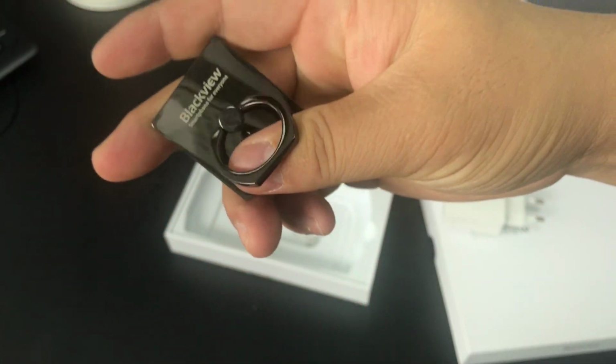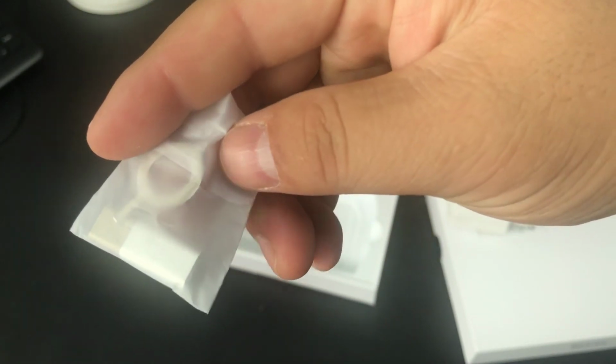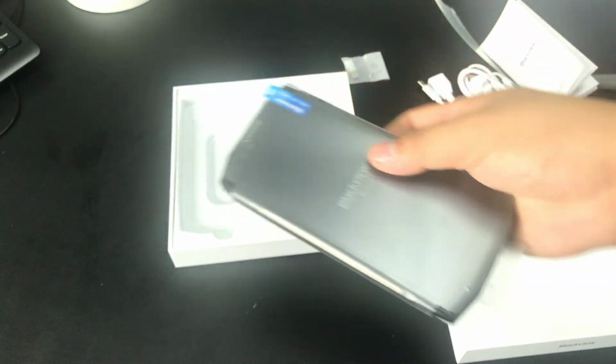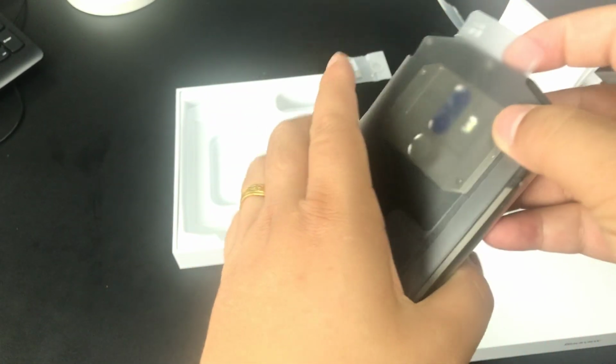And one piece is the standard back cover. And one piece is an eject tool, and one piece is micro USB to type C. Okay, these are all the accessories. Let's have a test.